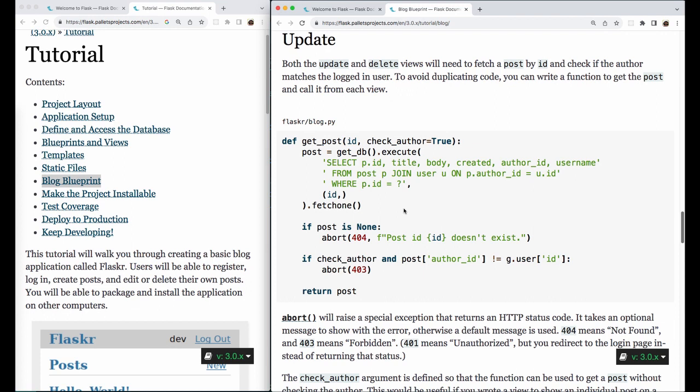So now we're in the blog.py file again in the Flaskr directory. We're going to define a new function, get_post. The first parameter we pass is the ID. The second parameter is check_author equals true.